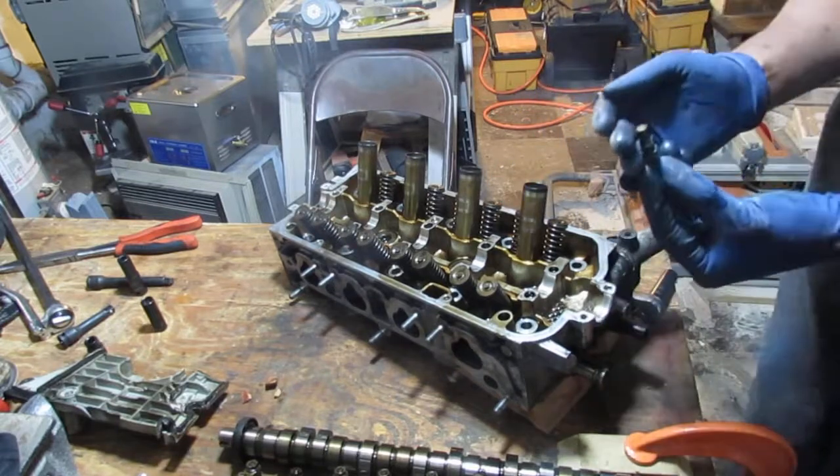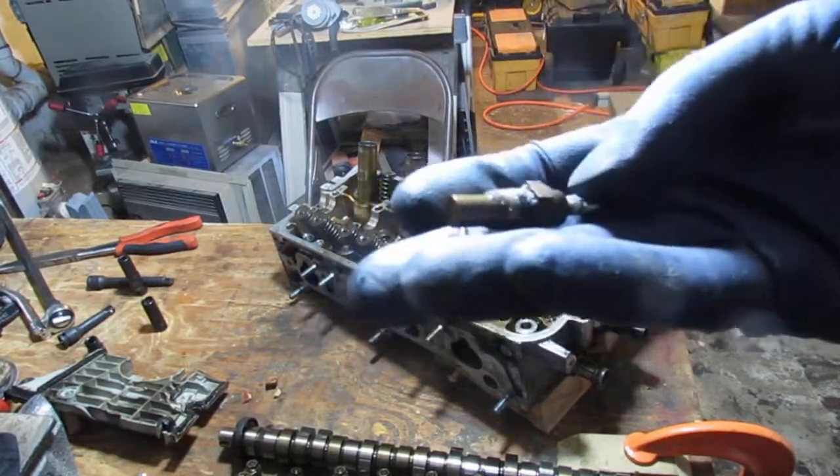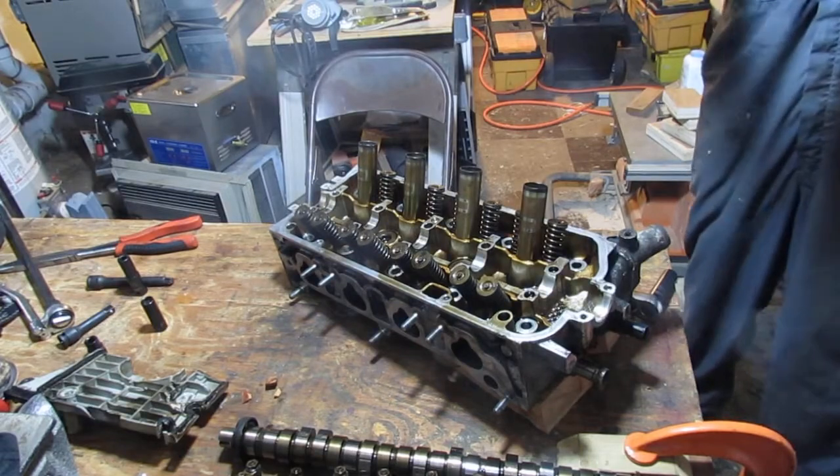That seems to be re-threaded. I'll probably throw this in the ultrasonic cleaner. No, never mind. I don't know. Maybe I'll spray it. I don't have an idea.